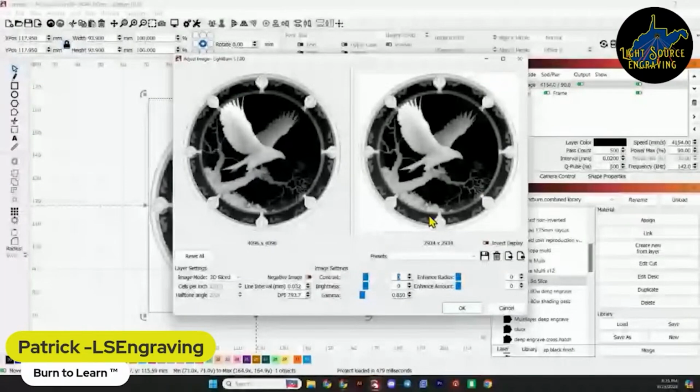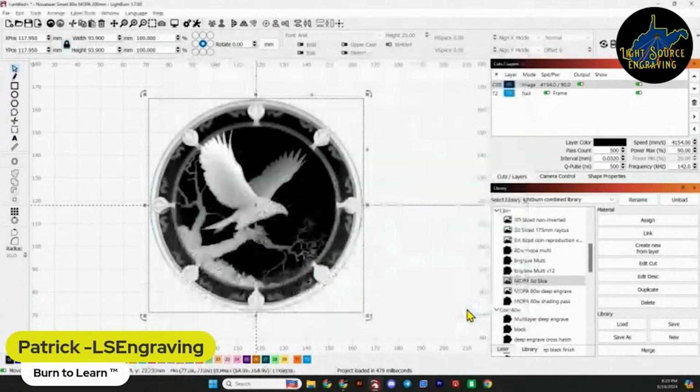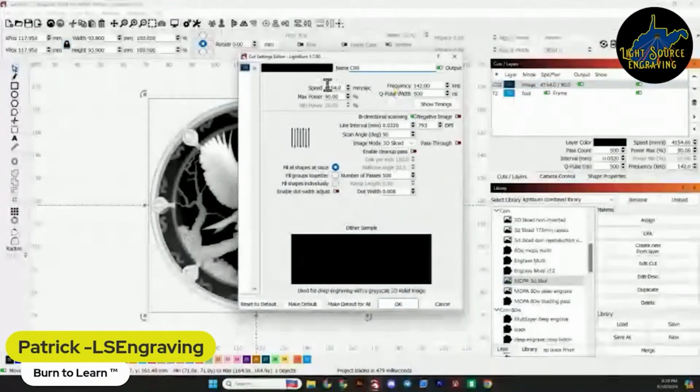I'm going to run my usual enhance radius of 5 and amount of 20. It's just a setting I found that I like, so I always use that. You can just play around with it and see what gets you the best results. So at this point, I'm just going to hit OK. Our image is adjusted. Make sure my settings are good.